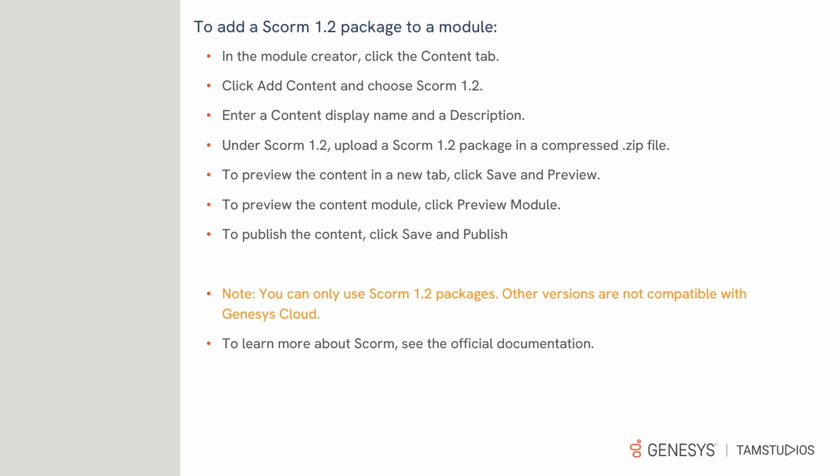To preview the content in a new tab, click on the Save and Preview tab to review the content that you enabled on the learning management system. To preview the content module, click on Preview module. And to publish the content, click Save and Publish to publish the external learning module content.